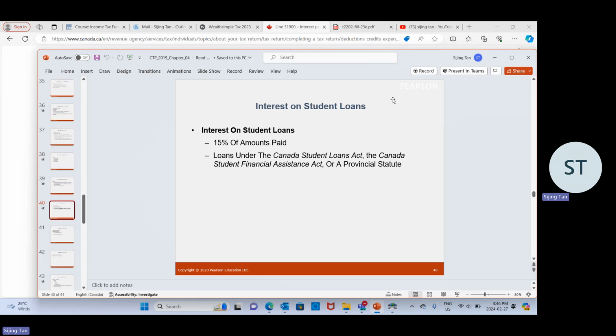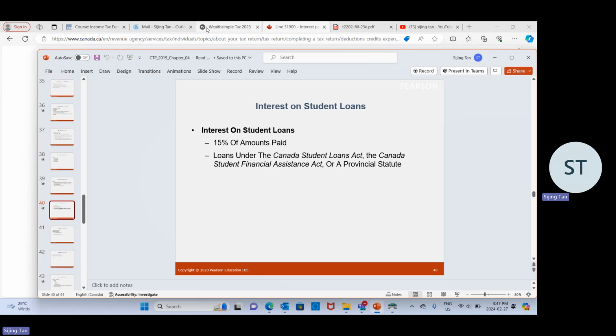We all know that if you receive a T4, that means you work for an employer. Your company issues your T4 slips, so you can use the T4 slips to file your income tax return. However, for a student loan, if you receive any financial assistance or grants from the government or school, they will issue your T4A. That is the official slip you use for tax purposes. Now, when you're ready, you can put the information from all your tax slips into your return.